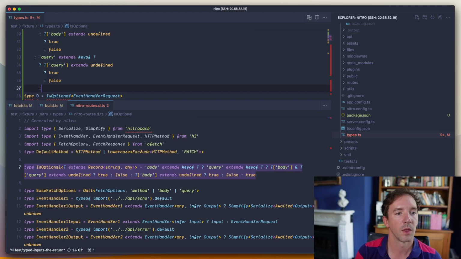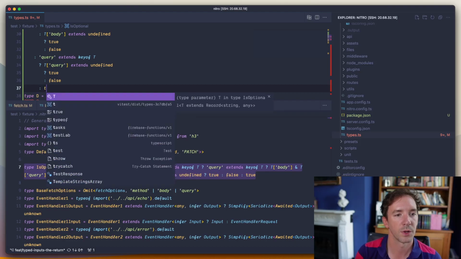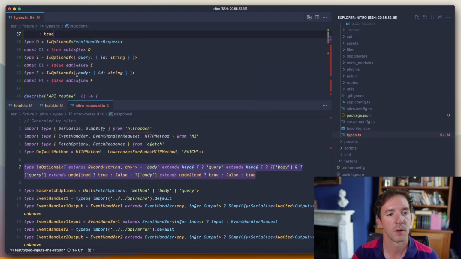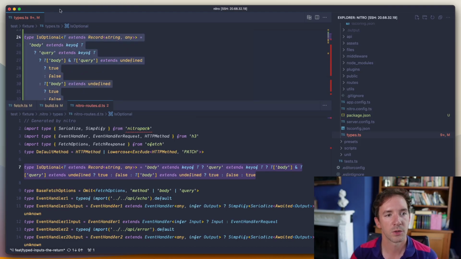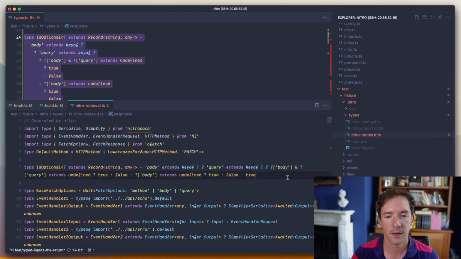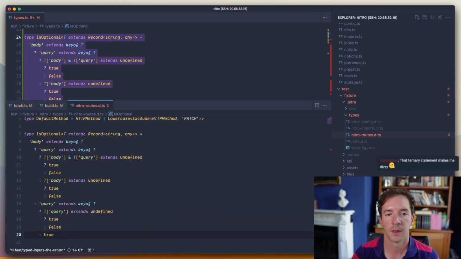And otherwise if there is no query in then it will say it is also optional. Okay, that is answering those questions. Let's try sticking it back in here. Does that do anything for me?